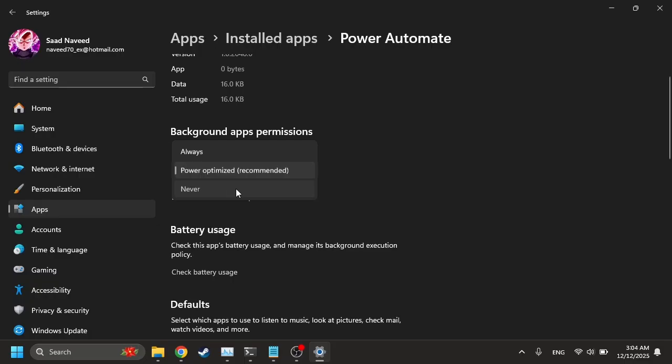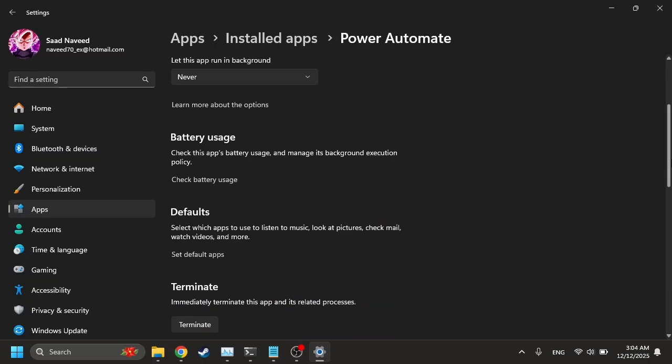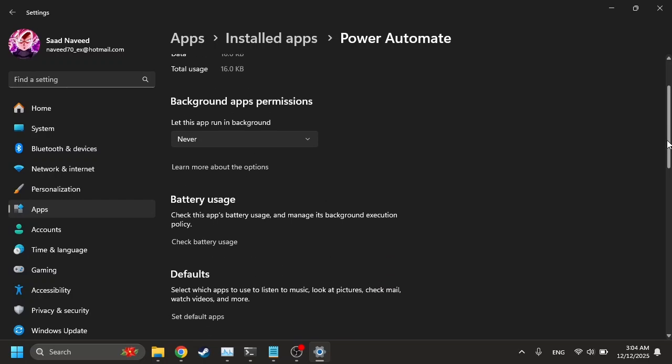You can also manage the startup behavior of the app in this section. Because the fewer the background and startup apps are, the more resources for what you will actually use.